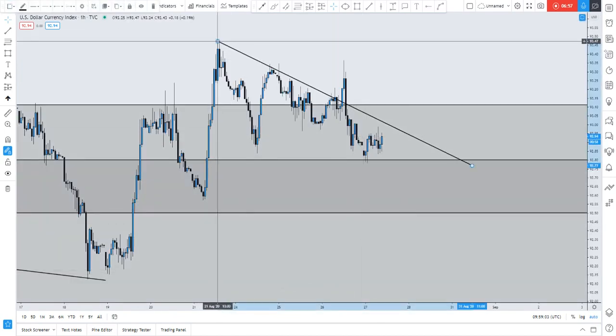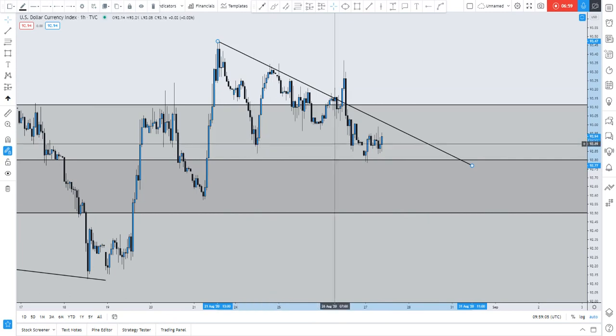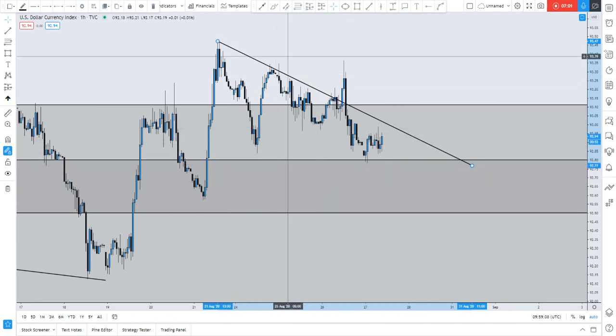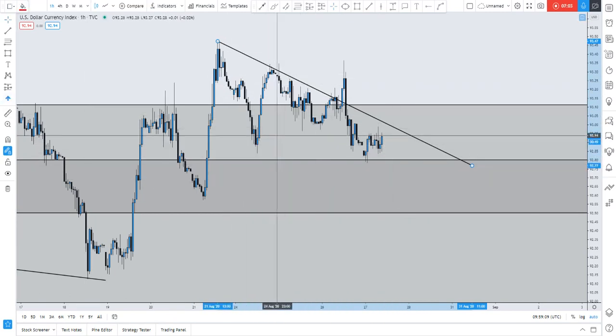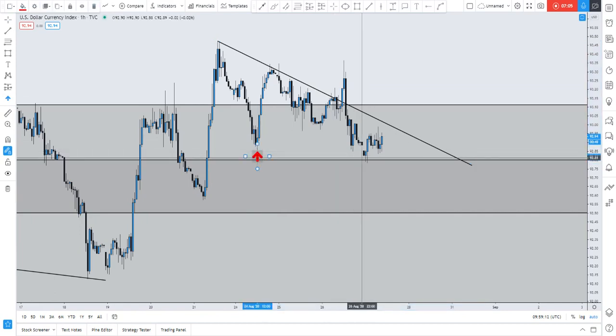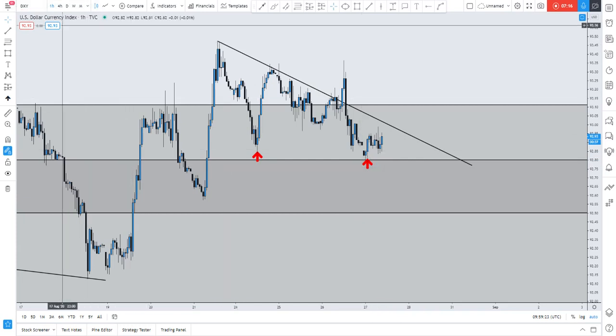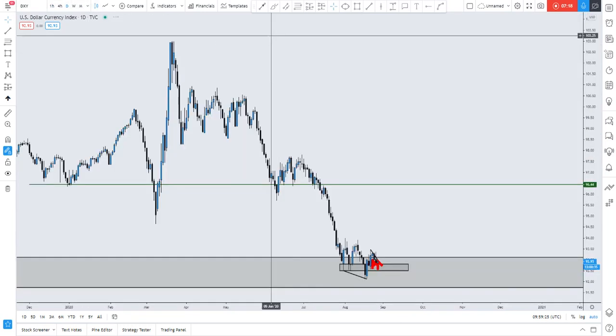So now to the 1 hour time frame, which is the last time frame I always check to be precise. I can see how well price is at this area and price is forming a double bottom pattern. Or rather, price formed a double bottom pattern to be precise. So it's actually a heads up for me to look to go long on DXY, the dollar index. So that is my bias on DXY, the dollar index.